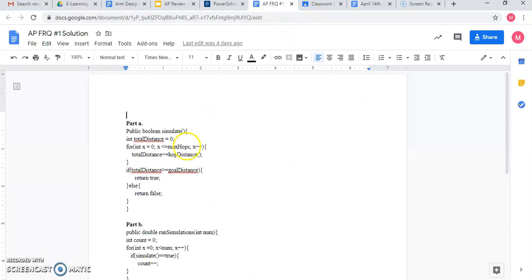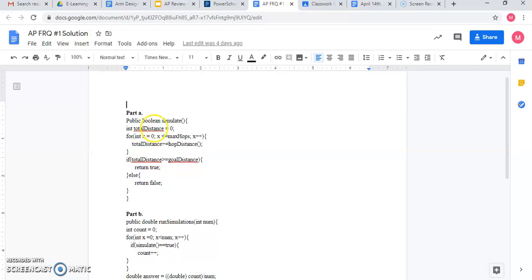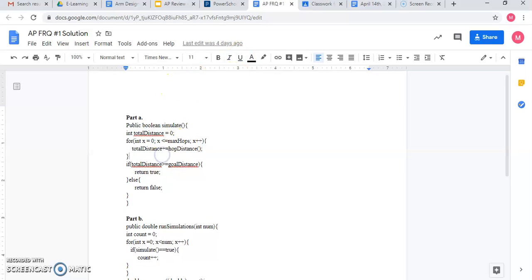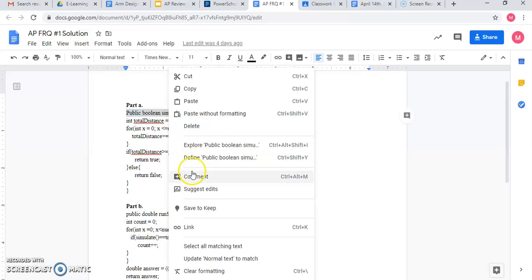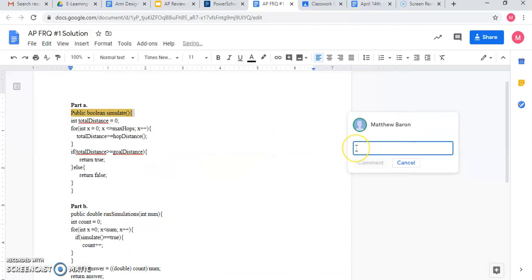So what I'm actually going to do to start this out, here's my answer. Before you look at anything, don't look at the solution. I'm going to write down what simulate is supposed to do. I'm going to put it in my own words. Simulate calls hop distance a bunch of times up to the maximum number of hops.